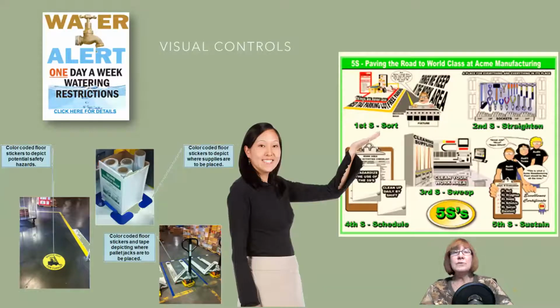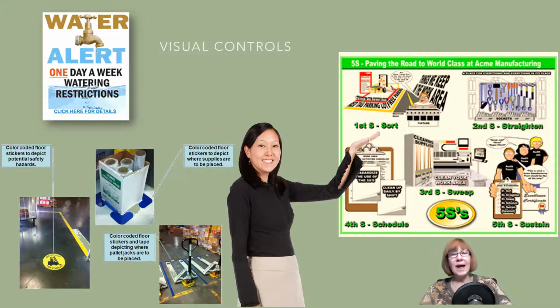You might want to institute visual controls. These could be using the 5 S's. I know some of you have done Lean and Sustainable Six Sigma as part of your improvements. Well, if you're going to do that, then you ought to have some kind of visual controls so that people know what they need to continue doing. You might mark things on the table or on the floor to make sure that they know what it is they're supposed to be doing, where they're supposed to be putting things. And you might have some reminders.